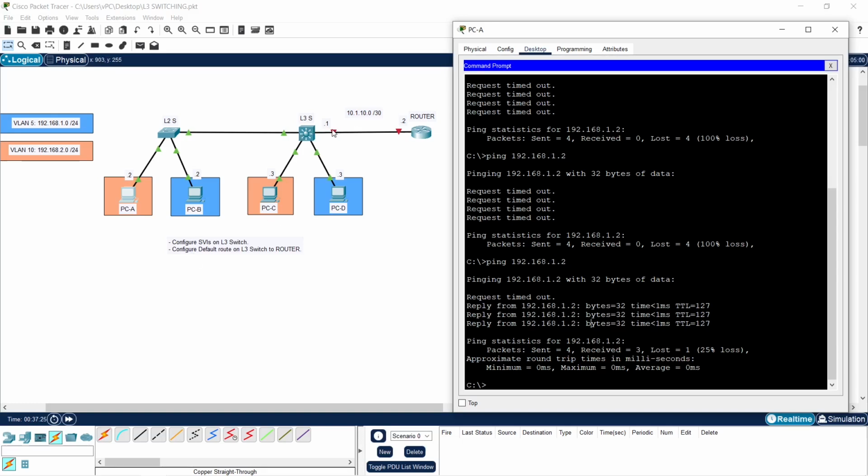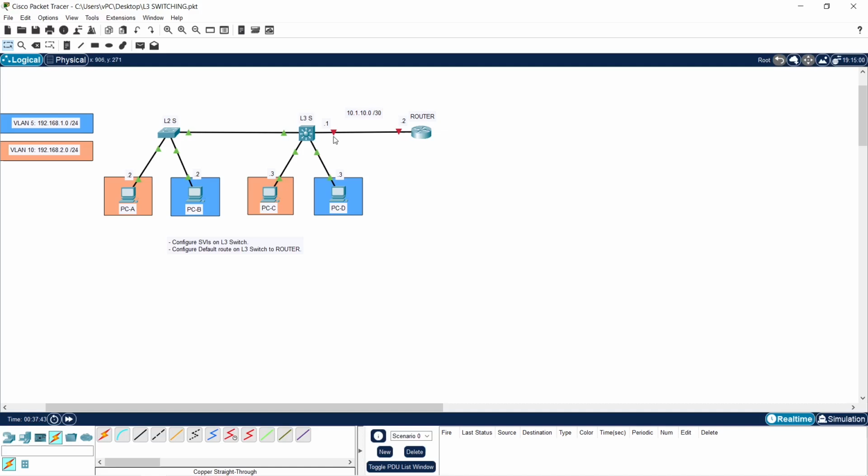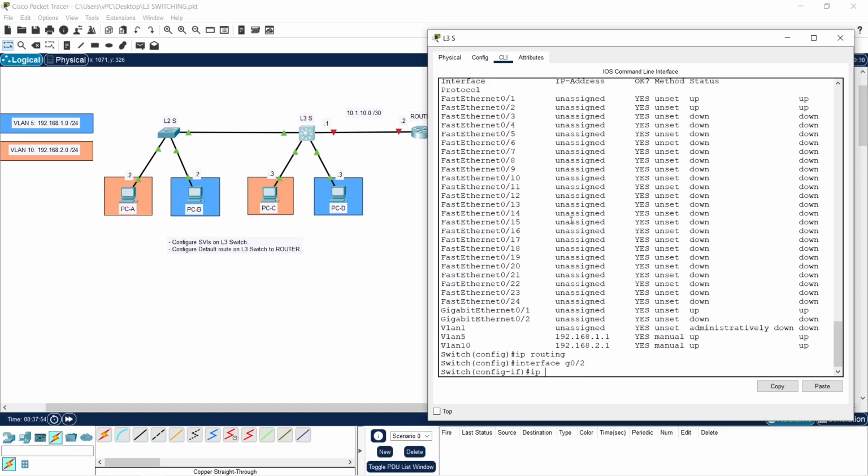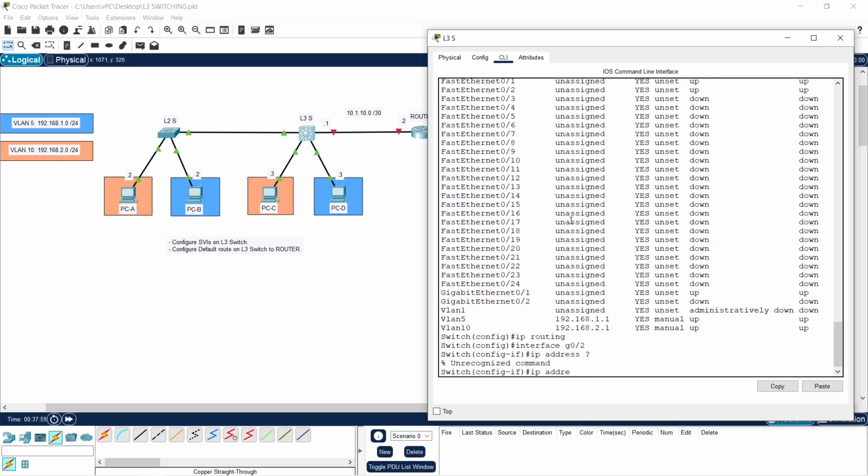Let's configure the IP address between the layer 3 switch and the router, and also configure a default route to the router from the layer 3 switch. I'll go on the layer 3 switch. Let's see which interface is connected: G0/2. Interface G0/2, ip address. By default, layer 3 switch ports are layer 2 ports, which means they cannot get an IP address.